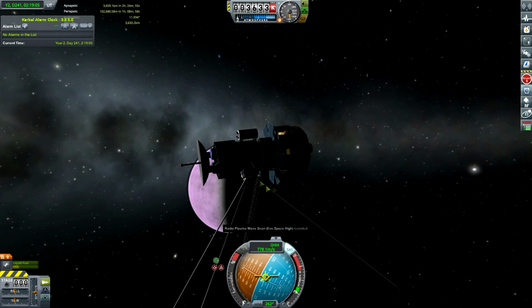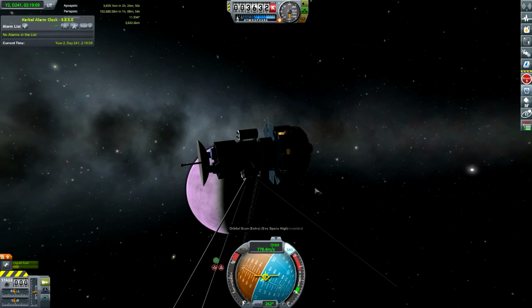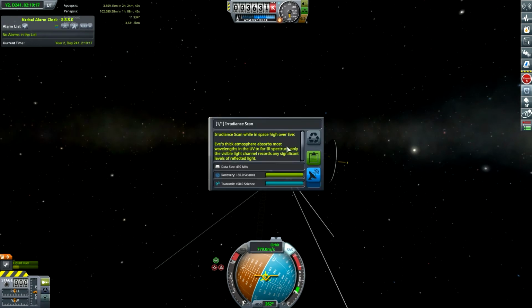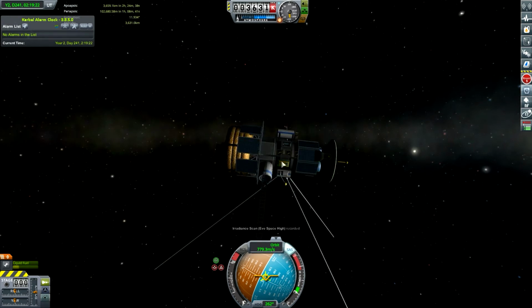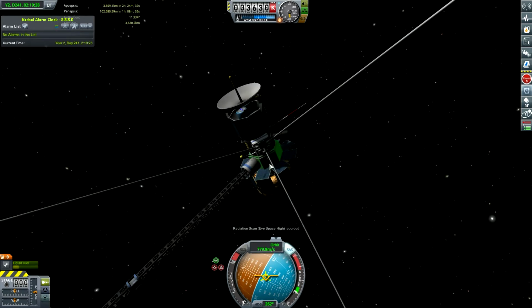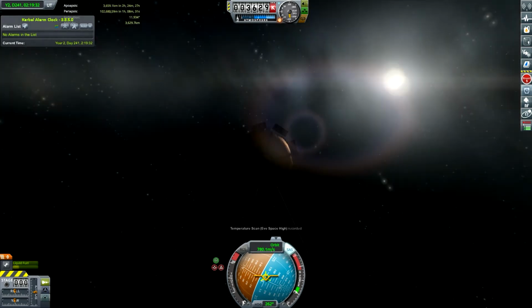It's about the same science that we got from the other one. Yeah, 125. That was the same one. I don't even have this one open. Didn't really need it, but log your radiation scan. Yep. And we'll send that, and we can do pressure data. And we can do this, we can send that. And where is that one? And log temperature, we can send that.